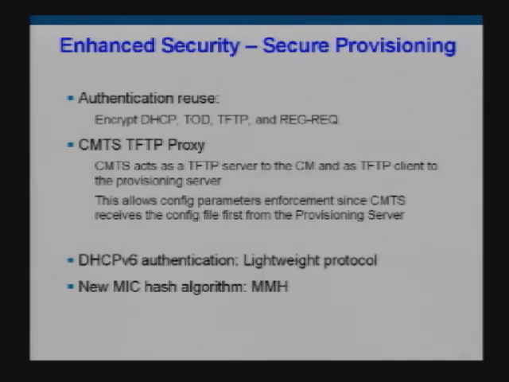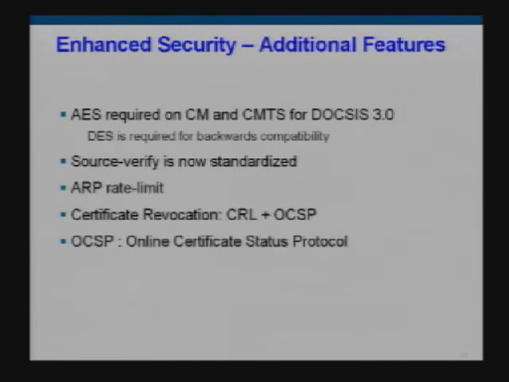So that way, one advantage is the CMTS can make sure that there is no tampering of the file in the download process for theft of service. And there is something called cable modem MIC and the CMTS MIC validation used for integrity check of the DOCSIS file, and MD5 hash was used in prior versions, and multilinear modular hash or MMH is used with DOCSIS 3.0.